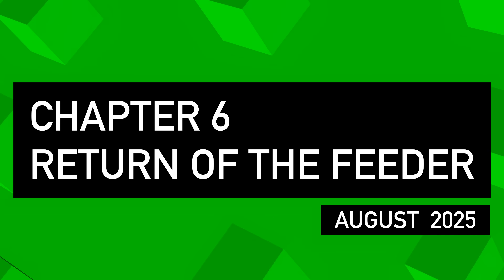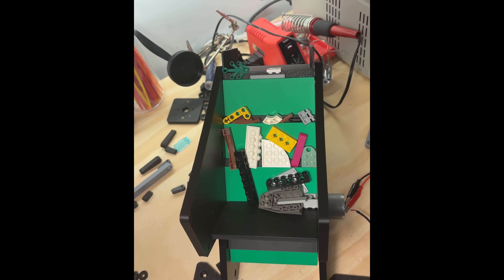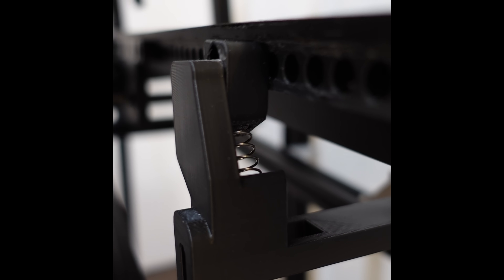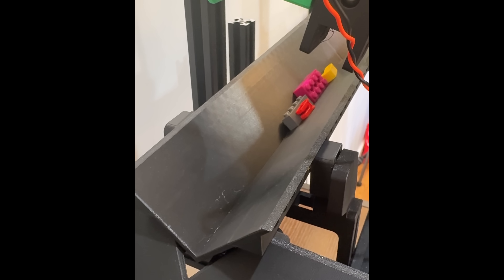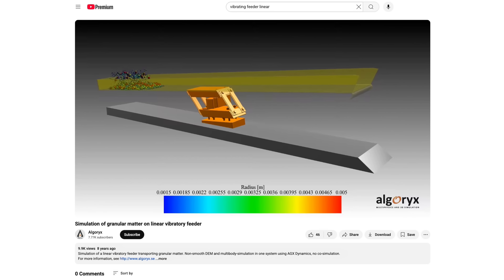I now had no other options — I had to confront my arch nemesis and get back in the ring with the feeder. Summarizing this would be like describing wandering aimlessly through a dark forest. I systematically went over every variable, noting how it changed the feeder's behavior. And that's when I realized one extremely obvious variable I hadn't touched since I started — the springs. After reducing the angle of springs from 45 to 30 degrees, literally the clouds parted and the whole thing just clicked. In retrospect, 45 degrees was the stupidest angle I could have chosen — that's like the exact theoretical maximum angle that this type of vibration might actually work at.